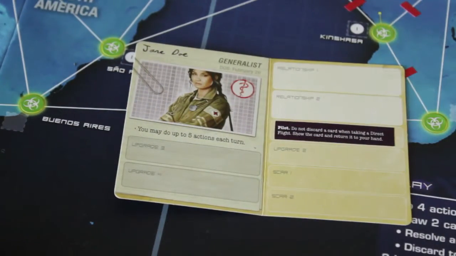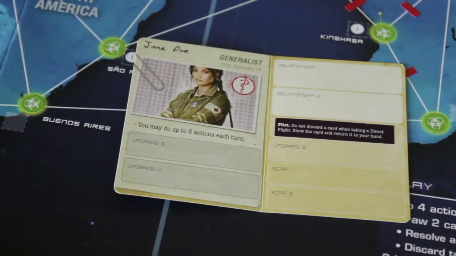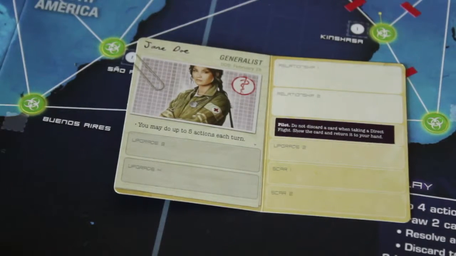So here we can see the generalist, one of the starting characters. You can see here we've named our generalist Jane Doe, just because we thought that was kind of general and funny. But it's actually quite important. Part of the setup in the game is every time you take a character for the first time, you have to create them, which means you have to name them. That seems kind of unnecessary, or like a silly addition, but it does actually matter. It will come into play as the game progresses. So every time you play with a character for the first time, you have to name them, which is called creating a character.